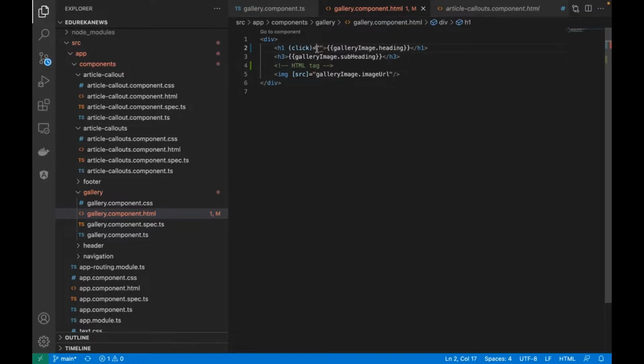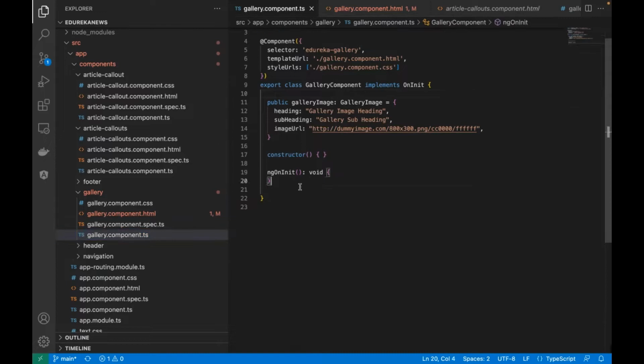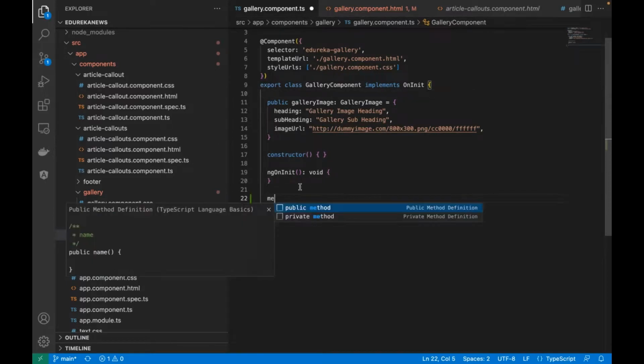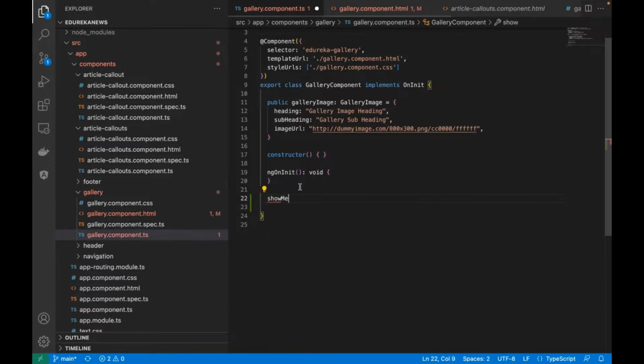And in this, I need to write a handler, a function which will handle my click event. So something which will get triggered when I click on it. Right now, I don't have any function which handles this. So I'll go to the gallery component. In the gallery component, I will create a function saying show message to user, or show alert to user.